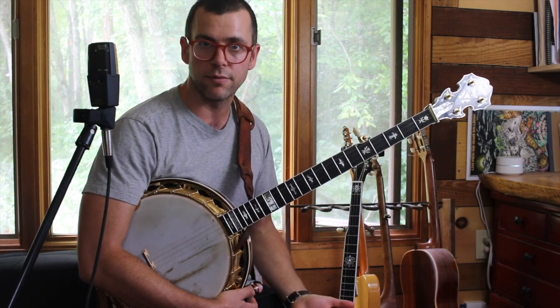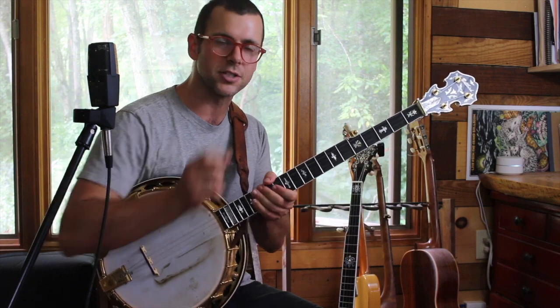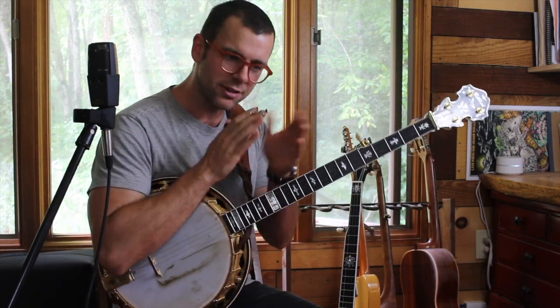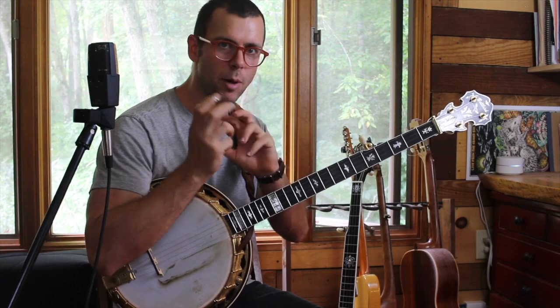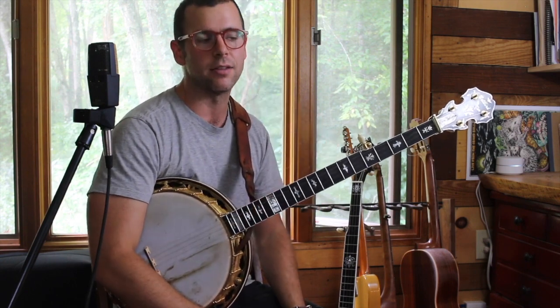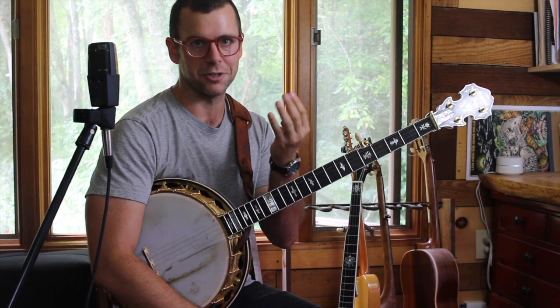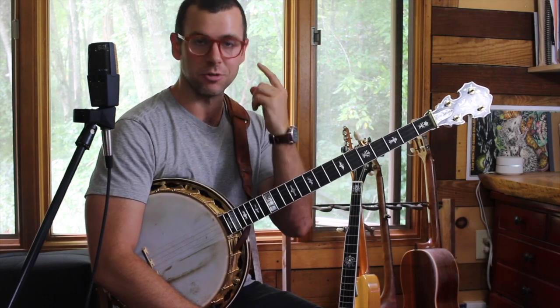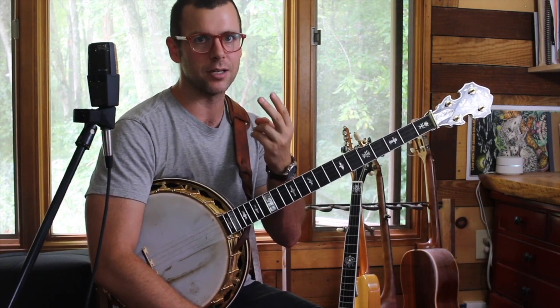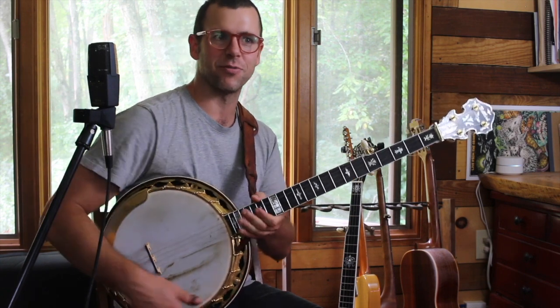The first one for Cripple Creek is da dun dun da da. That's the first tiny little phrase. And each of these little phrases we can mess with, and we can come up with our own little ways to play them based on the melody. The second phrase is booba dibba da, and then we got do do do do do do do. Sorry, it's hard for me to go that low in the key of G. So da da da da booba dibba da da booba da da do do do. All right, so we got those 4 phrases.